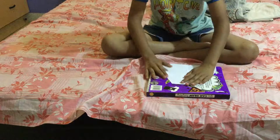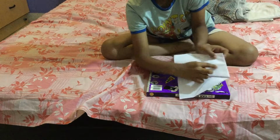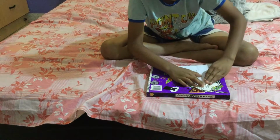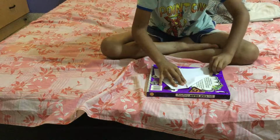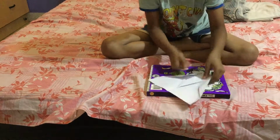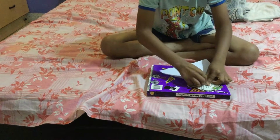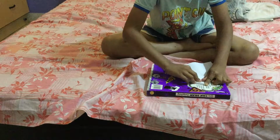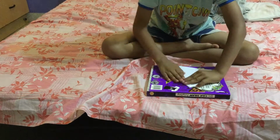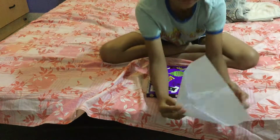So now you can see this edge, fold it to this edge here, to the center line. And it looks like this. Do the same for the other side. This top part should be sharp. Okay. And you can see this half triangle here.